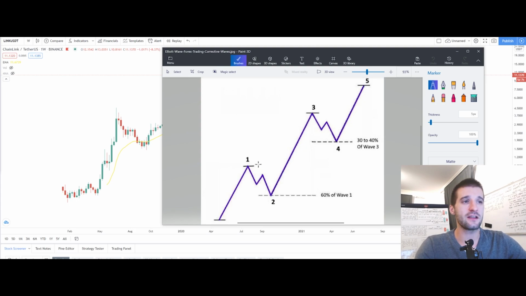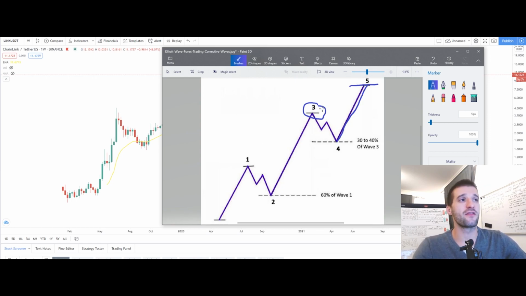So as you can see, Elliott theory says that the first wave is shorter than the third one over here, and both of those bullish waves have a correction. The second wave, which is a corrective wave, has a 60% correction of wave 1, and after the third wave we have a 30 to 40% correction of wave 3 in the fourth wave, which could be a little bit different. This fourth wave could be a little bit bumpy like this or whatever, but nevertheless it has a 30 to 40% correction, after which occurs wave 5, which is of course again shorter than the third wave. That's very important to understand. The first, third and fifth waves have different lengths over here, more or less.